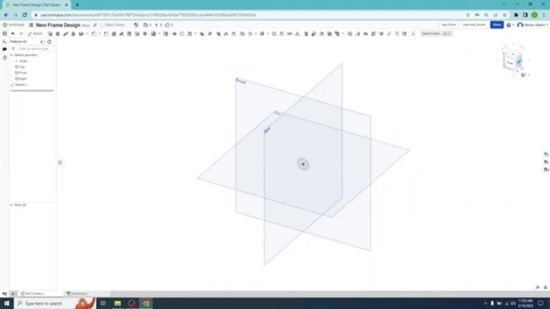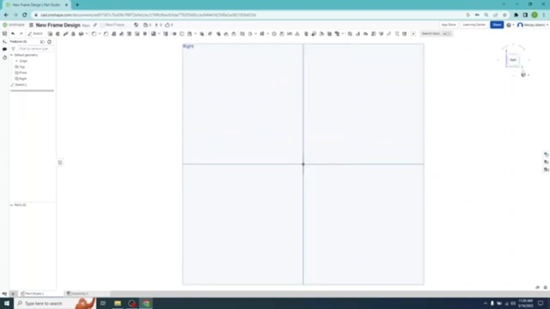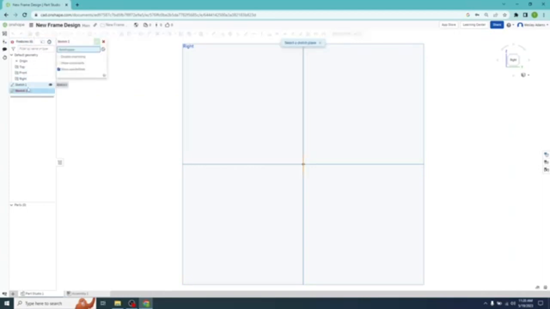And now we're going to go to right view. And we're going to drag out a line that that tube is going to follow. So right now we just have a circle. We're going to create another sketch. And you'll notice sketch 1 and sketch 2 are right here. And things that we create, they'll appear in the order that we create those. So we can always go back and open those up. And you can rename that if it gets hard to remember what you've created. But for this first one, it won't, but it will over time. In later videos, we may go back and rename these so we don't get lost.